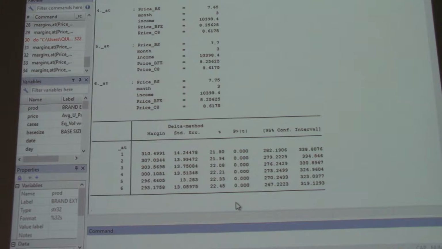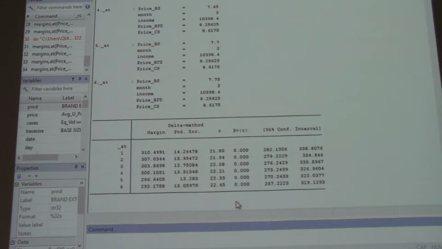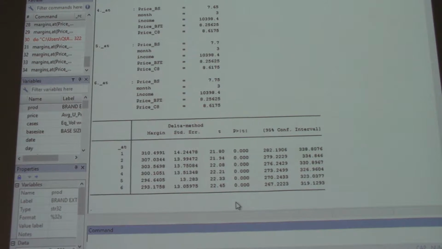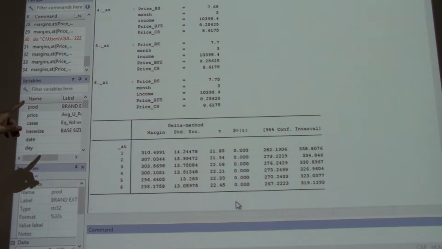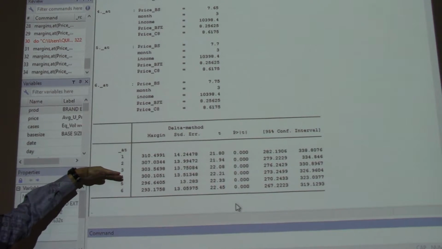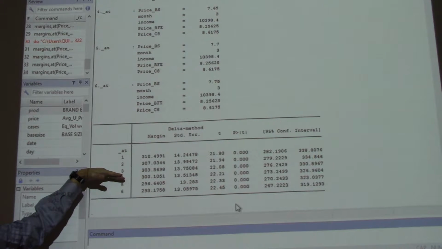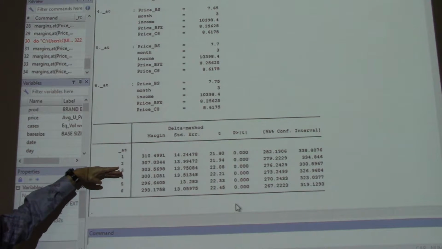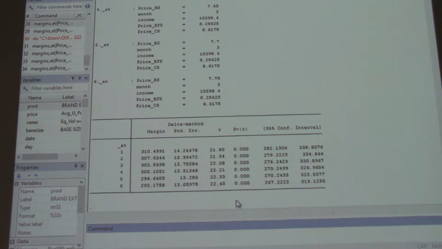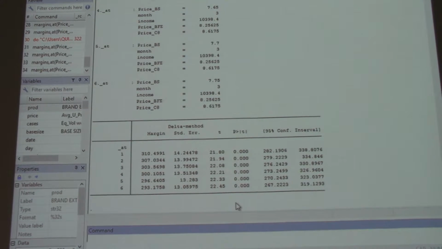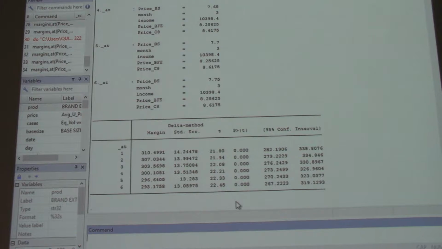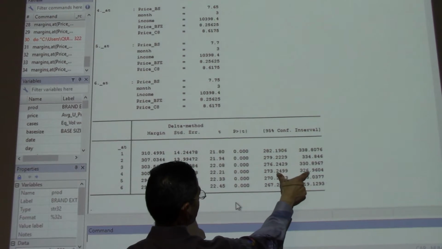765. So if we price at 765 in March, and again, assuming that our competitors keep their regular March prices, if we price at price 4, which is 765, we'll sell pretty close to exactly 300 cases. But then, plus or minus 13, you gotta go lower just in case. Yeah, so our margin of error will be somewhere within a 95% confidence interval.